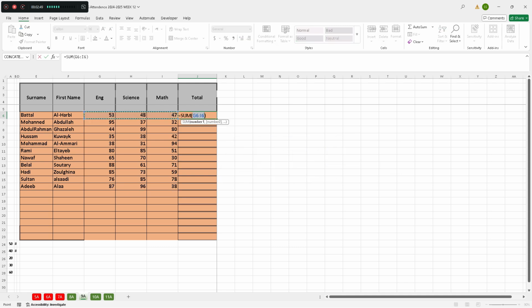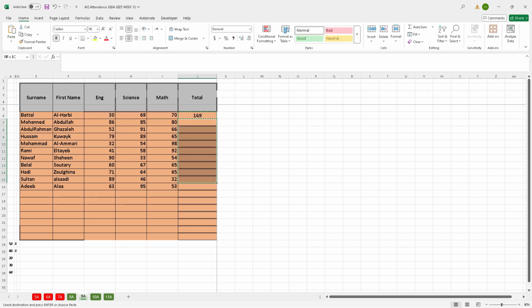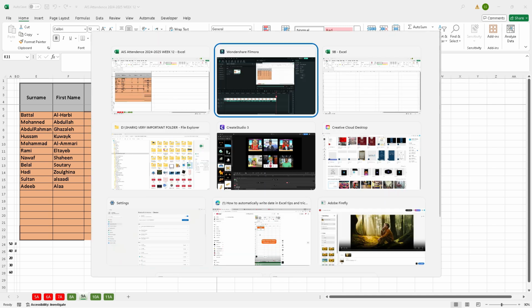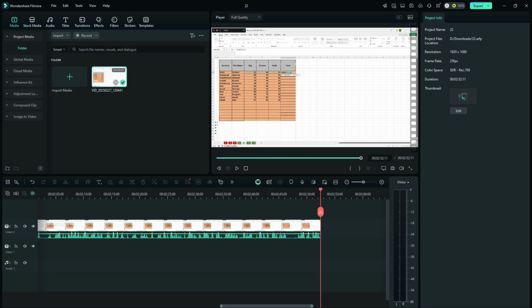So you can see now you have the total for this, or you can copy, or whatever you want, you can do with this data. Okay, meaning the same formula you paste in the other cells and this total will come. So the dummy data is ready. So this was the second tip.